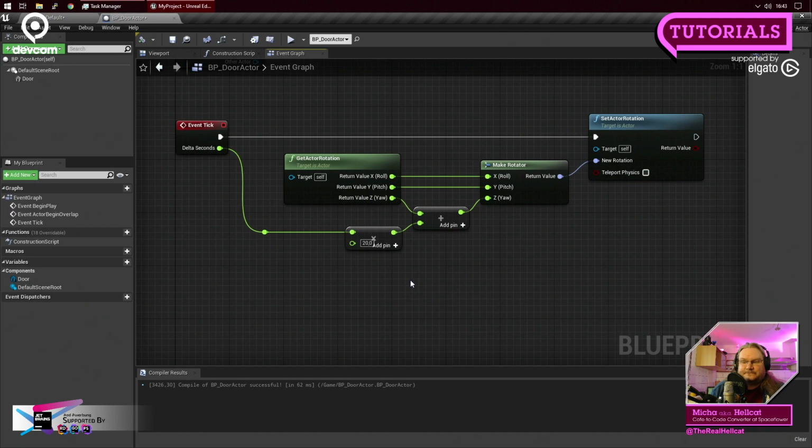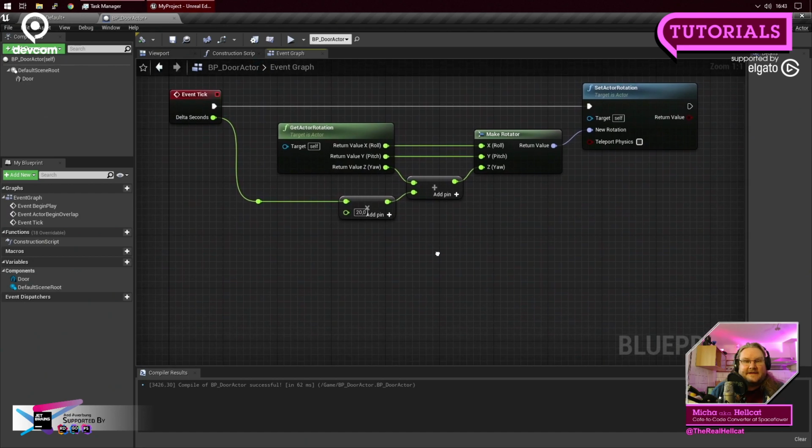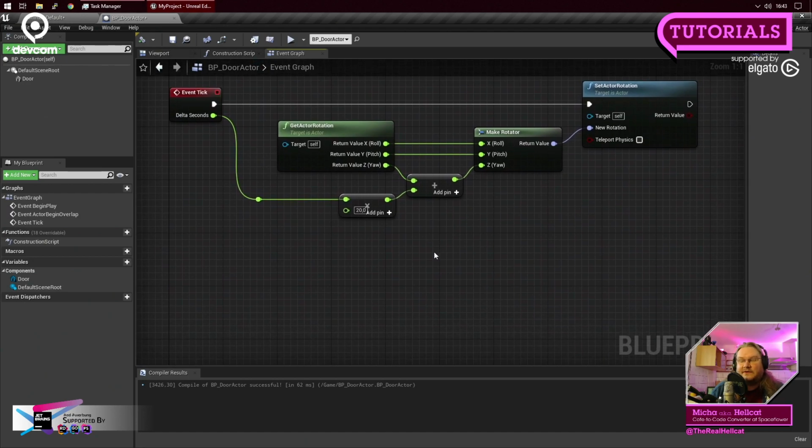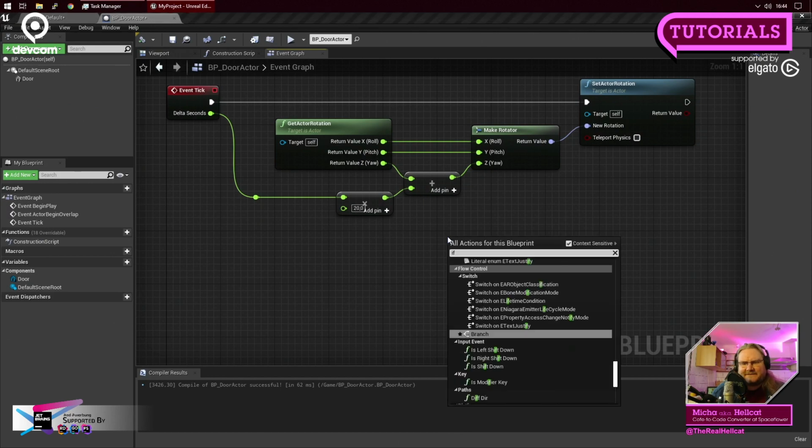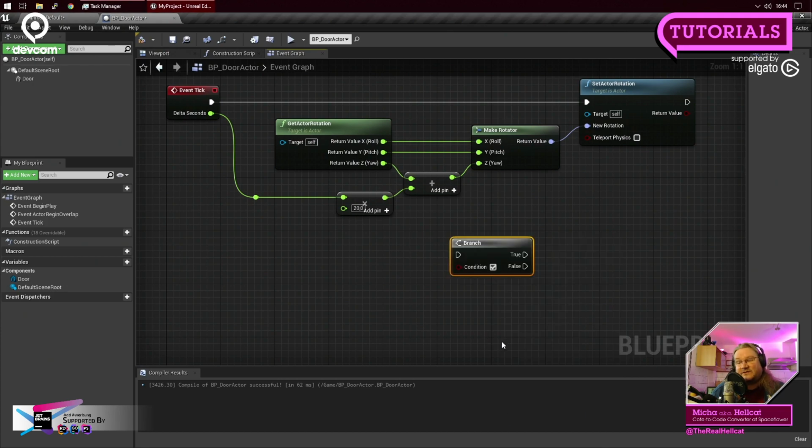So what we now want is to stop it at the 90 degrees mark. If you're familiar with classic coding already, you know there's a conditional phrase called an if. Because if something is the case, then we want to do something. Or else, maybe, we want to do something else. Sounds confusing? Nah, isn't really. So, even in blueprints, we should have something like an if. Just that it's called a branch, which is totally right, because it does exactly that.